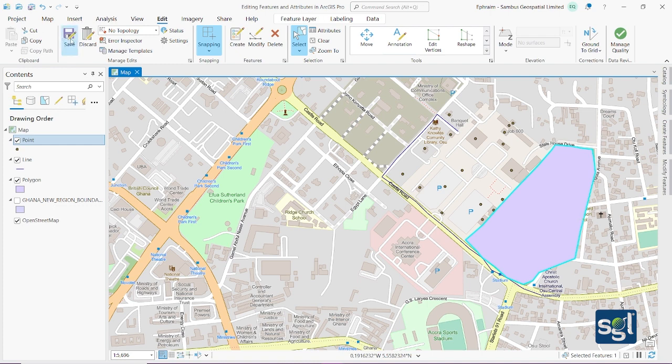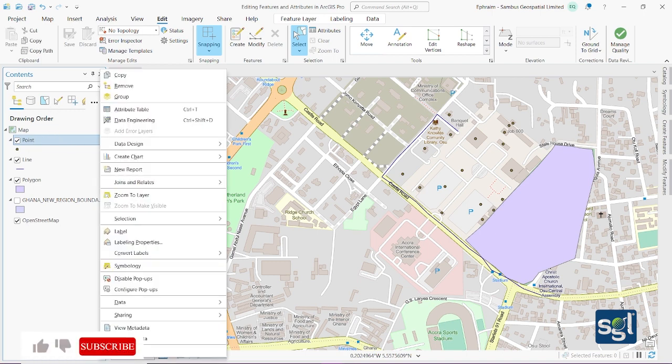And I can save it. Save my map. Then for me to clear these blue lines, I have to click here to clear the blue line. So I have my lines, polygons, and then I have my point. And as I said, they come with XY coordinates. So let's check the attributes for the point. You can see what I'm talking about.